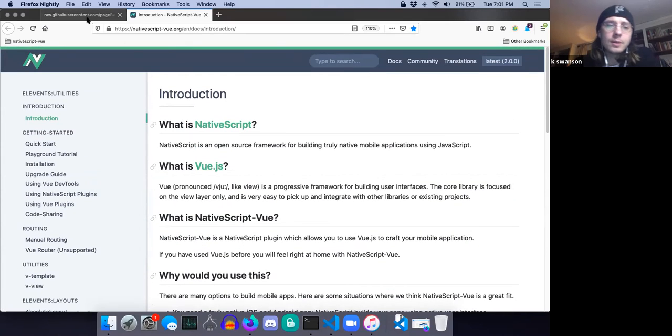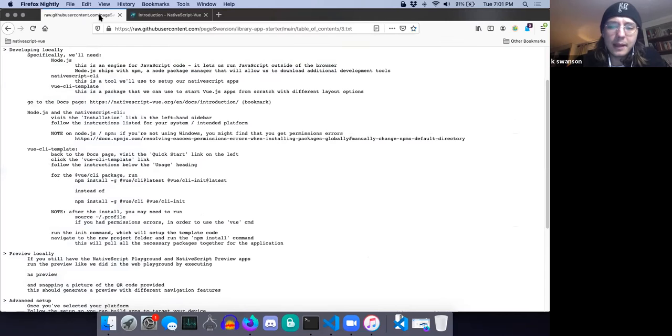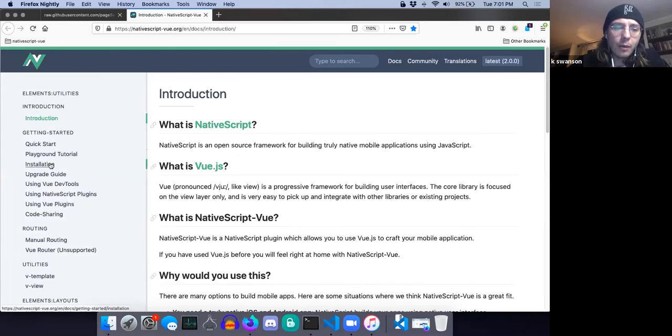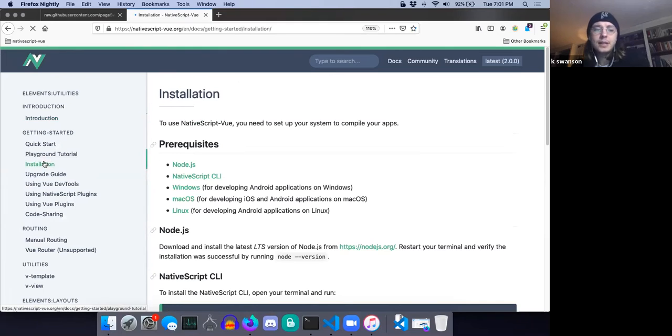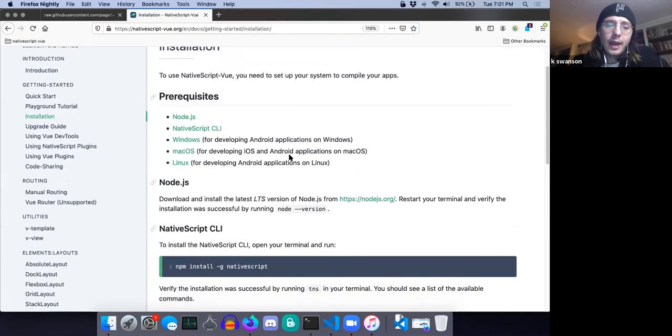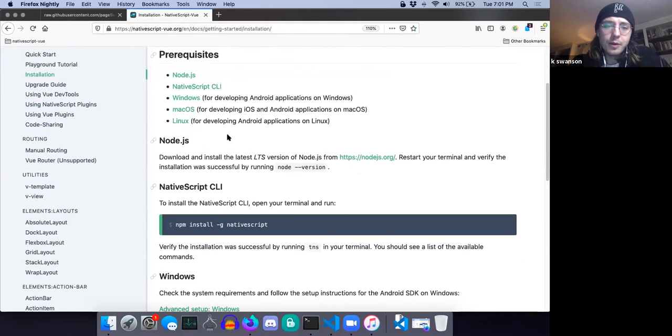Okay, but we're going to jump straight to, and I'm going to switch tabs back here, this next part, installing Node.js and the Nativescript CLI. So these two things right here. We're going to visit the installation link in the left-hand sidebar, and follow the instructions for our system or our platform. So we're going to click installation on the left. And there's a bunch of prerequisites for each of these items. You'll notice the two that I mentioned before.